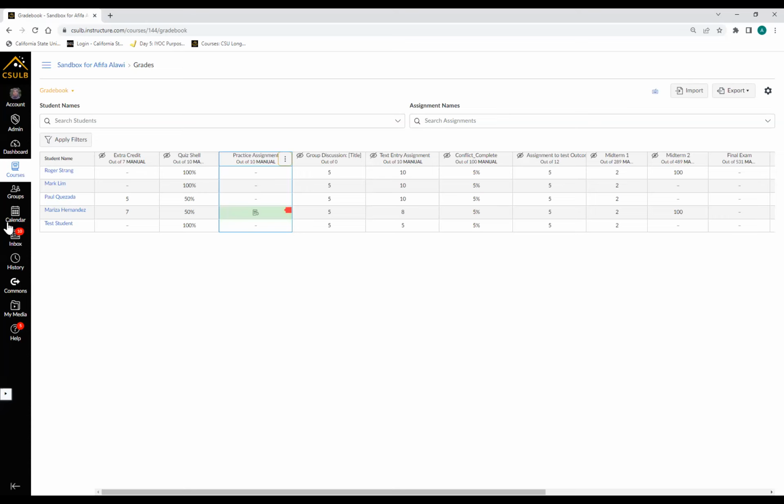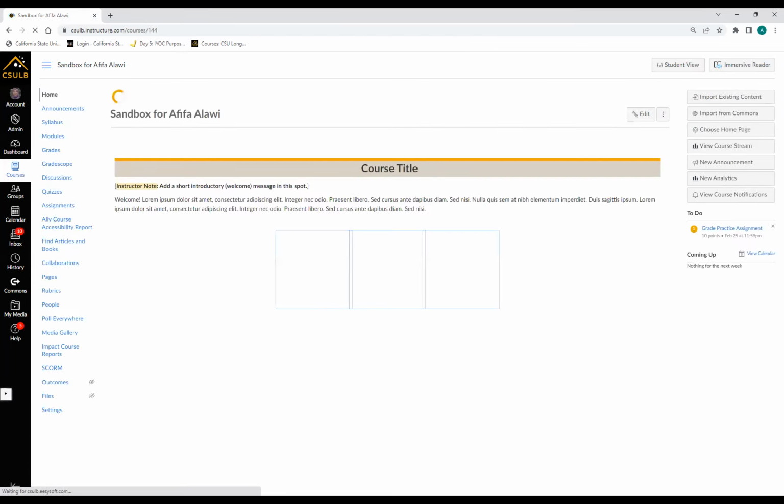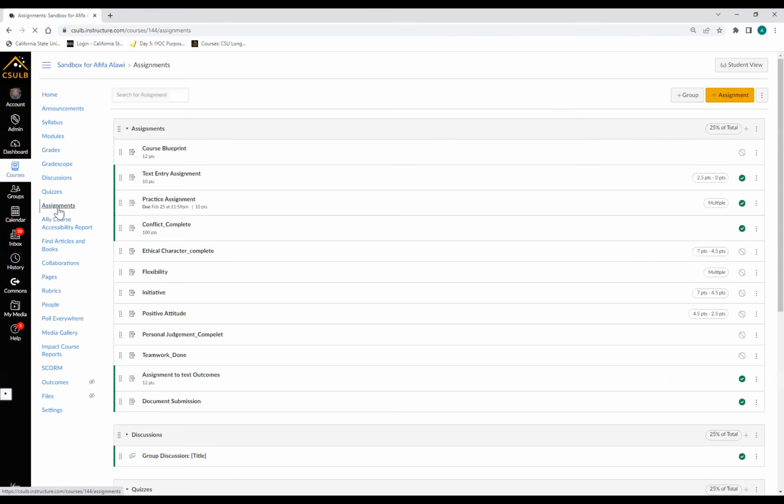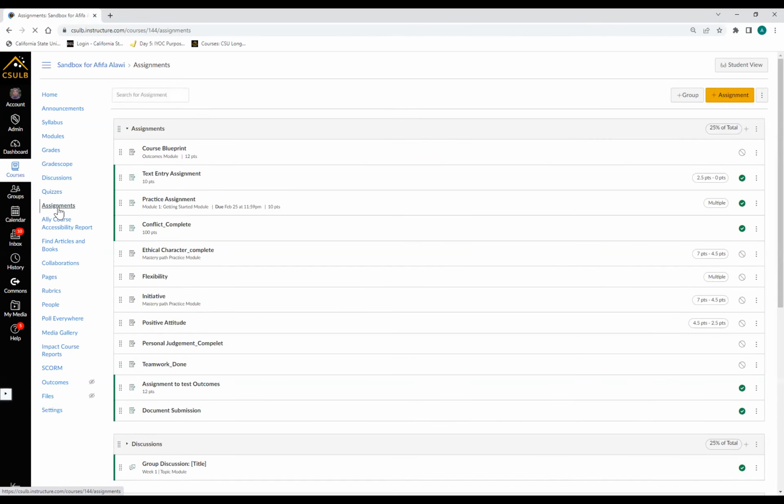So as I mentioned, let me go back to the assignment. If you remember, in Beachboard, the tool gives the faculty the option to create grade items for extra credit. Canvas so far doesn't have that feature. However, there is an easy way to create extra credit.